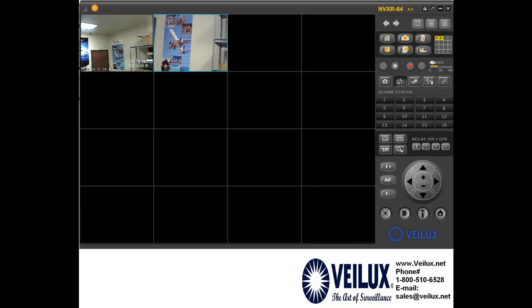The time reference of the NVXR-64 includes a feature that is a time reference. The NVR or the NVXR-64 refers to a time set of PC operations. This is very important to keep the clock of the PC precise. The time is displayed beneath each screen in white letters for real-time connections. This time information is sent to the network and the cameras.